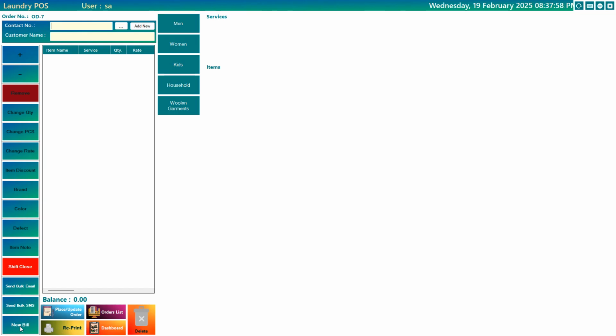So we'll start with a new bill by clicking on new bill, and then we can start by entering, first of all, the customer's information, or we click here to enter the customer. If the customer already exists in the system, then we want to search them by clicking on that button, and we can choose how we want to search them: by their name, their contact number, or their email, or their customer ID. Whichever one you want to use.